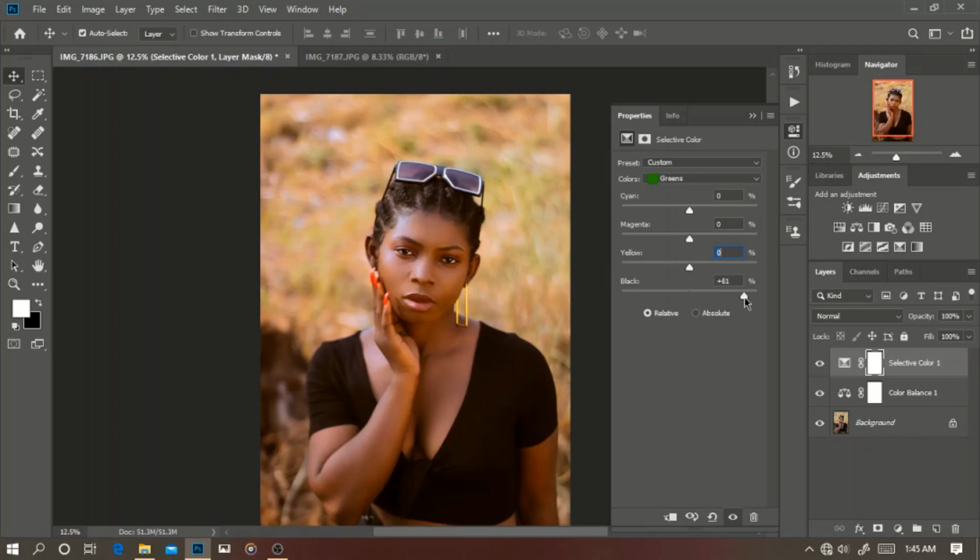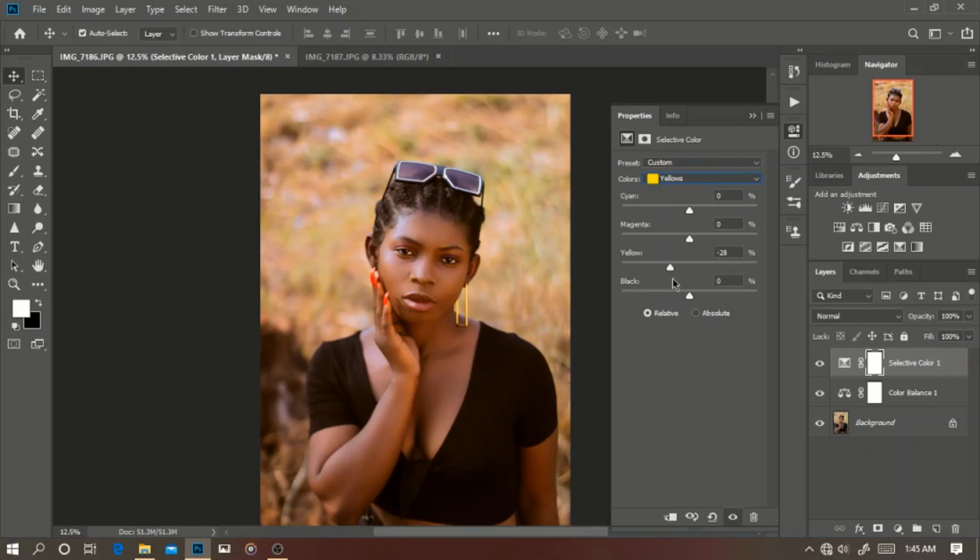I don't think Photoshop recognizes these small colors at the back here as greens. Sometimes greens turn out to be yellow. So let's do the yellow and see. Yeah, as you can see, it recognizes those colors as yellows.